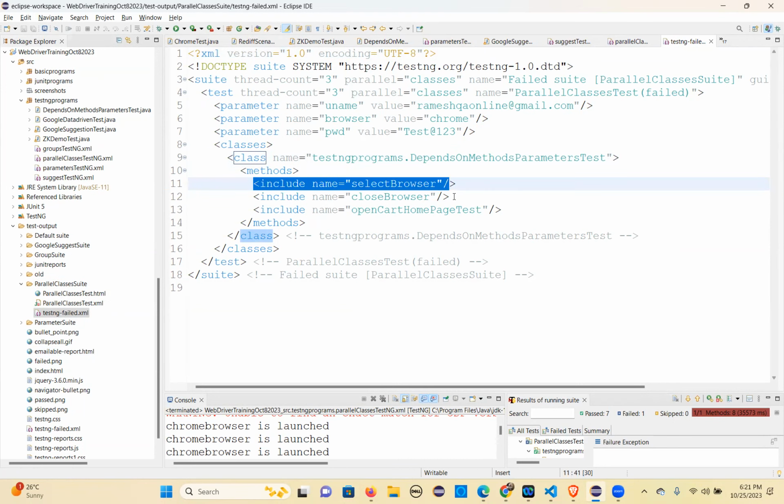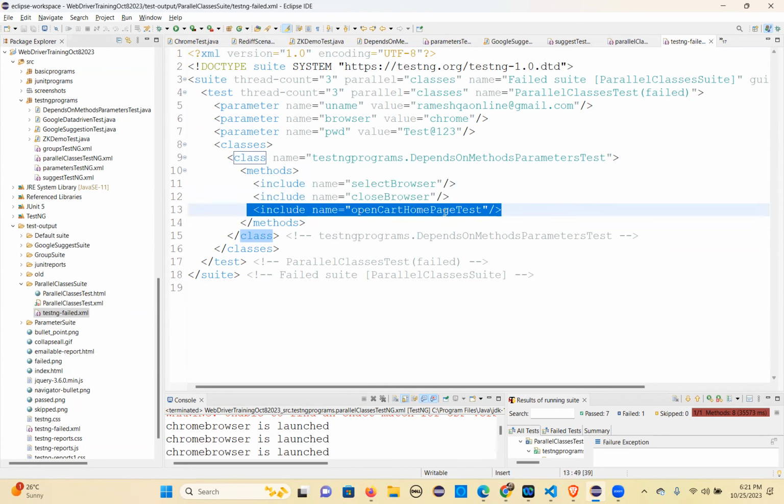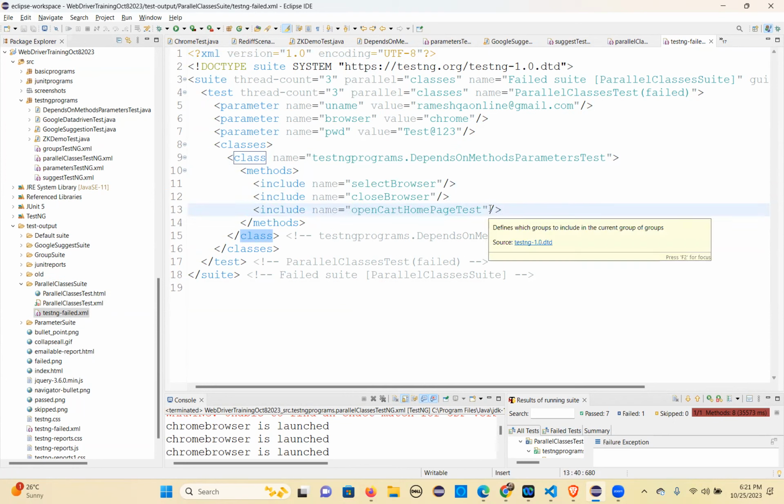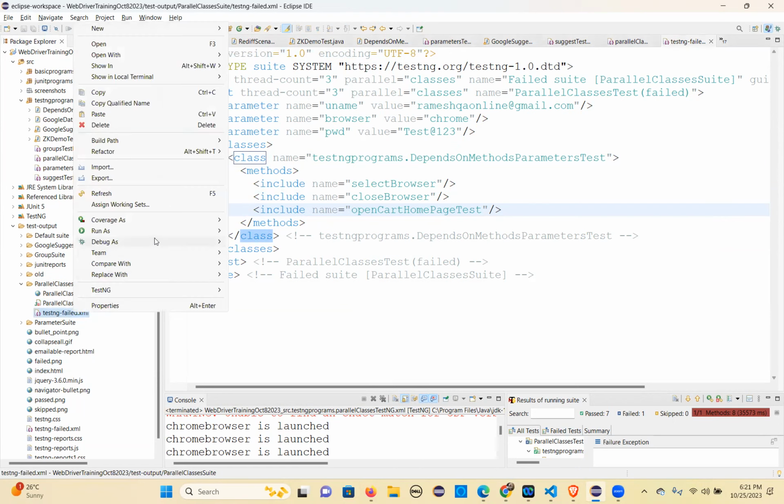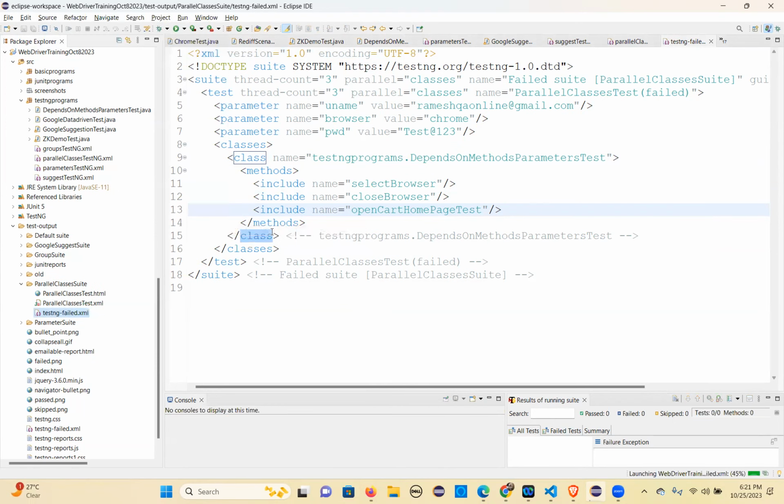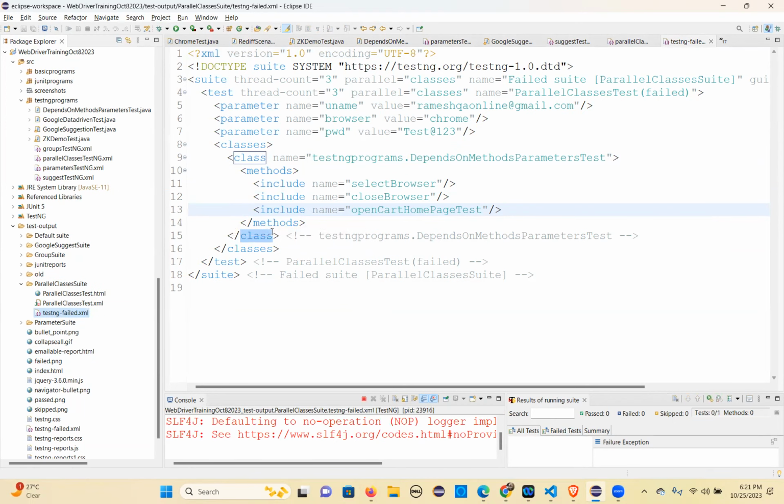Select browser one, close browser, and open cart home page test. So only the failed test case it will execute. The remaining passed ones are not included at all. So now what you need to do? You corrected the code. Now you right click on this suite file and run as TestNG suite. That's it. This is how to run the failed test cases.